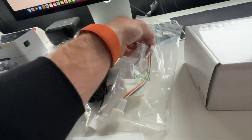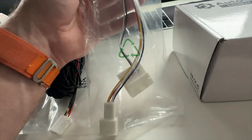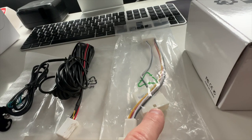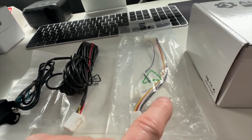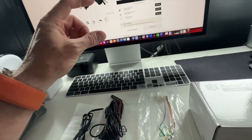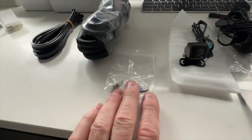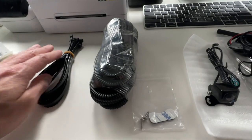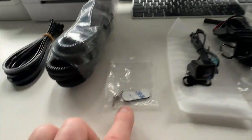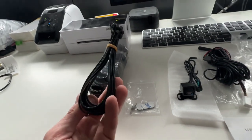This comes with the RC4 kit for 2014 to 2020 model Toyota Hiluxes. This is the radio adapter — it plugs into the back of the radio as a T-piece to retain speedo information, which a lot of kits out there don't do. We custom designed this to retain the information from the radio on the speedo cluster. The camera plugs directly into here. The kit also comes with split tubing and conduit to help you run cables, stainless steel screws, double-sided tape to mount the camera, and cable ties.